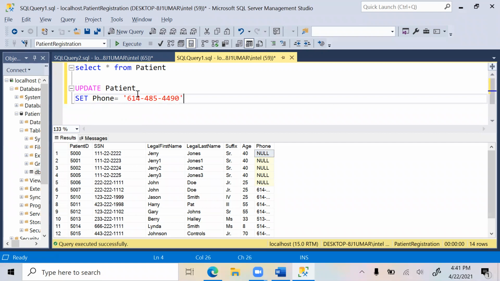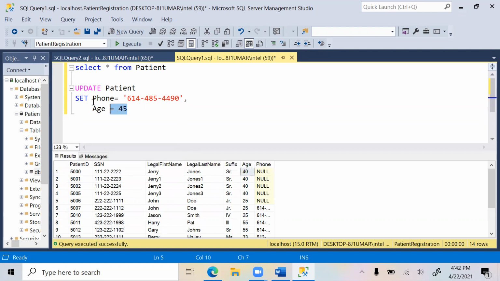This is the new value, and this is the column I want to update. Now let's say I want to update the age as well at the same time, maybe I inputted it wrong. You can simply add a comma and then add age equals the new value that you want to specify.